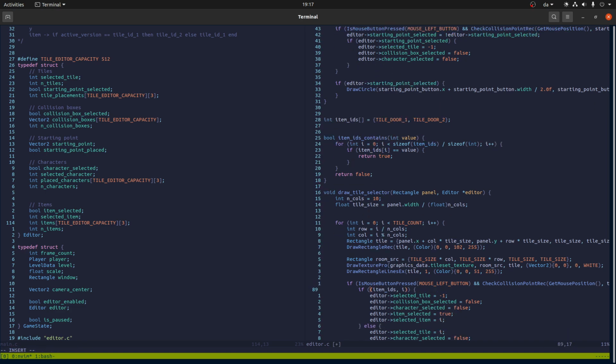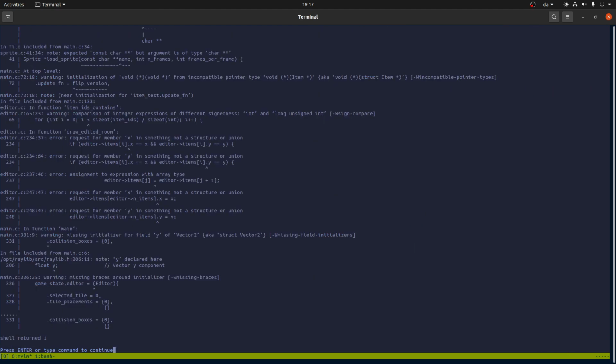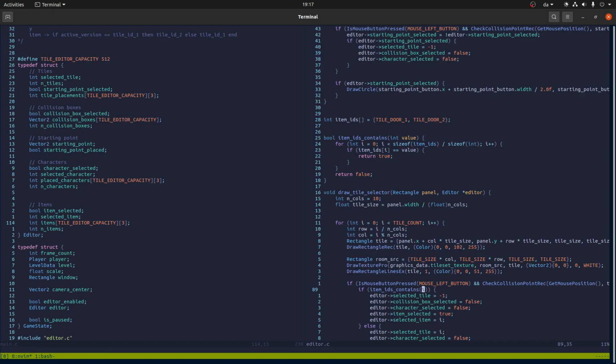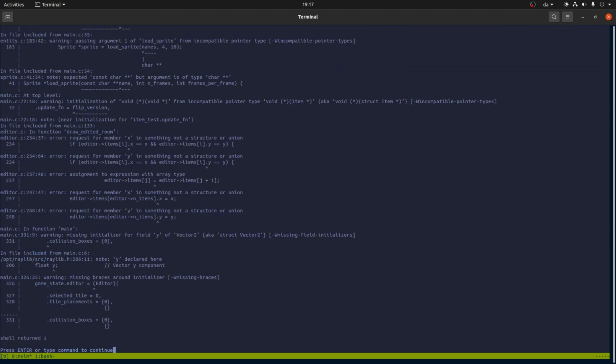And here we can say item IDs contains, and we'll make that size T. There's way too many warnings. I should really fix that.